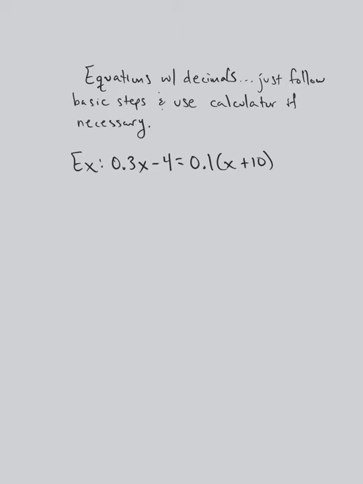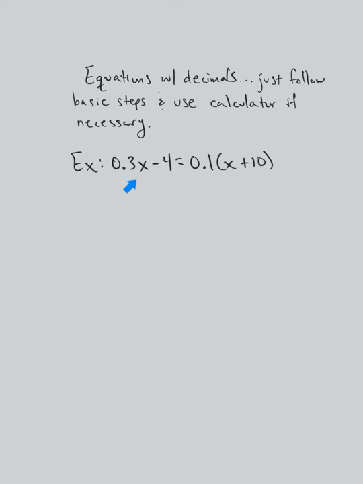So this is my advice. You can read how to clear decimals if you want to, but I always just say with decimals, just use basic steps, how we were doing equations before this lecture. And then just use a calculator to do calculations if you need to, if you're not sure how things multiply. So let me show you what I mean with this example right here.